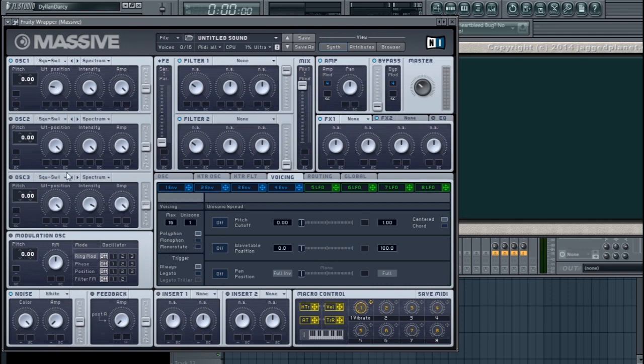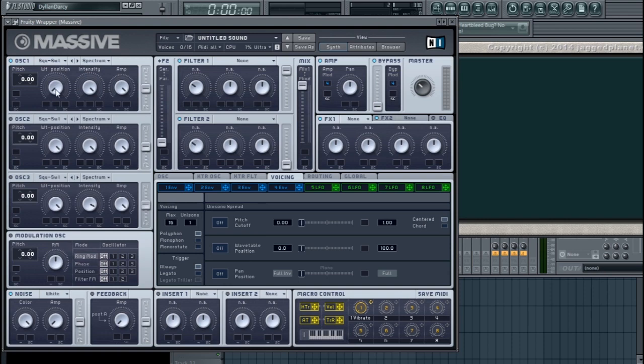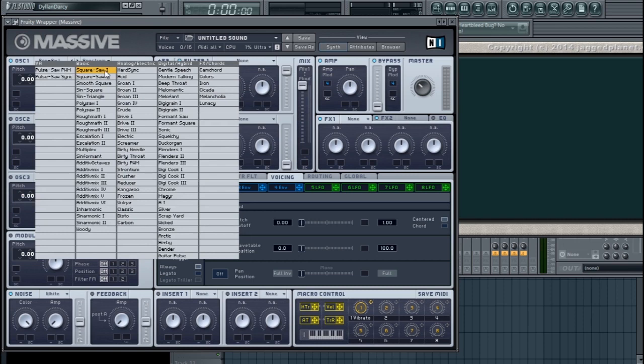Okay, so wavetable position. What does this do? Well you see here it's got square on the left and saw on the right. This means when I hold down a key, with the wavetable position in the far left, we are all the way onto square, as you can see in this oscilloscope here. Should we move it to the right, we get a sawtooth, as indicated here, saw.